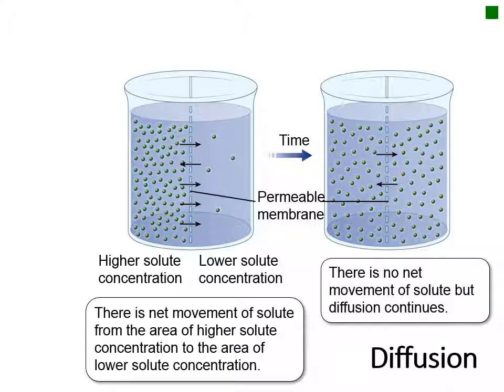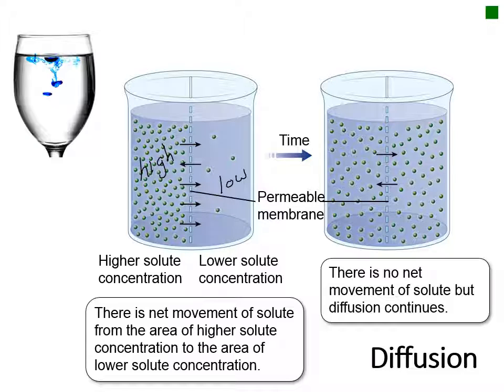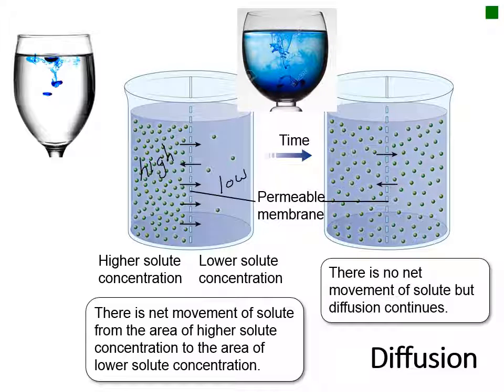The simplest movement into and out of cells is through passive transport, which works by diffusion. Diffusion is the movement of molecules from an area of high concentration to an area of low concentration, without the use of energy. Imagine dropping food coloring into a glass of water as seen here. At first, the food coloring molecules remain concentrated where the drop first landed in the water, but eventually they will spread throughout the water, giving it a slightly blue tinge. The color molecules were at a high concentration in the drop and a low concentration elsewhere in the glass. Those molecules will naturally spread without the use of any energy until they are equally distributed.